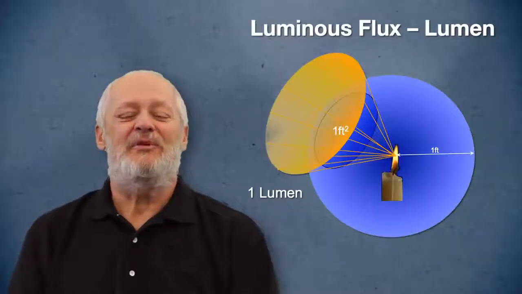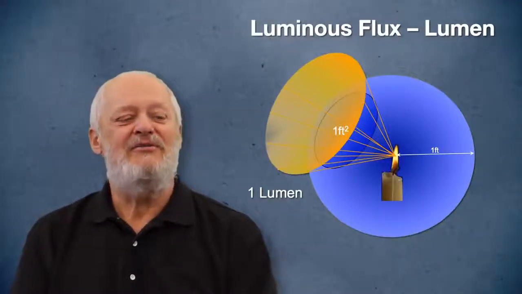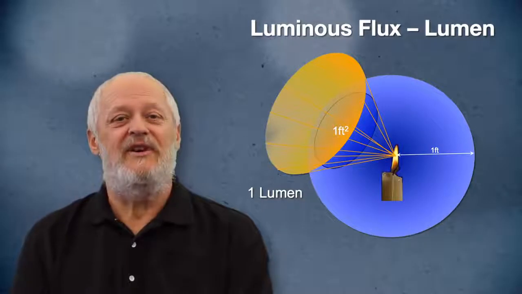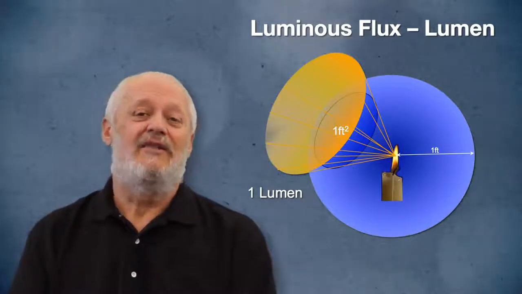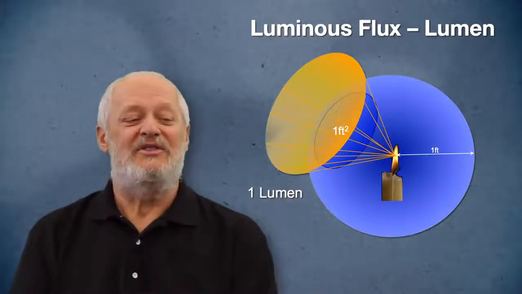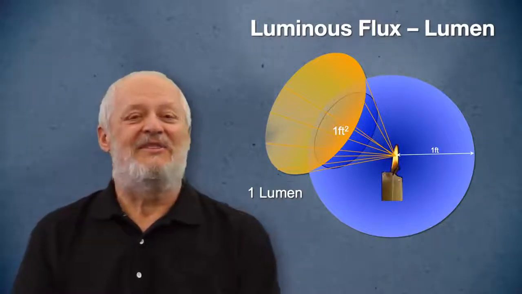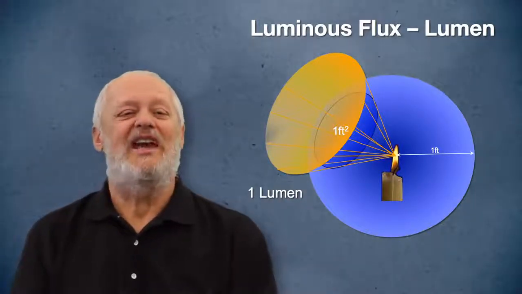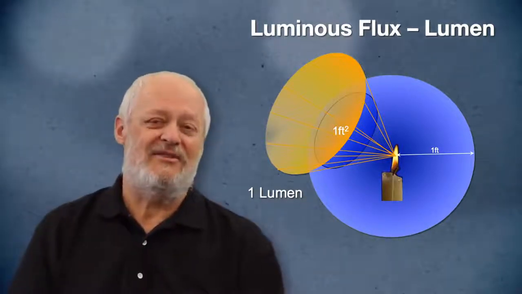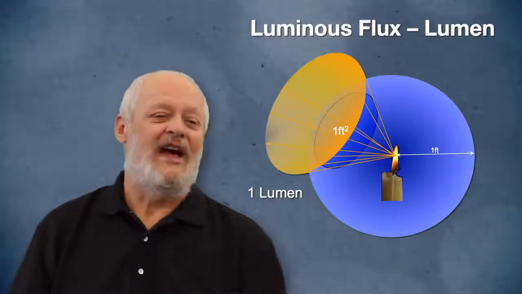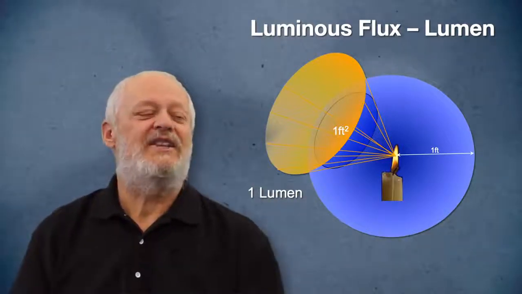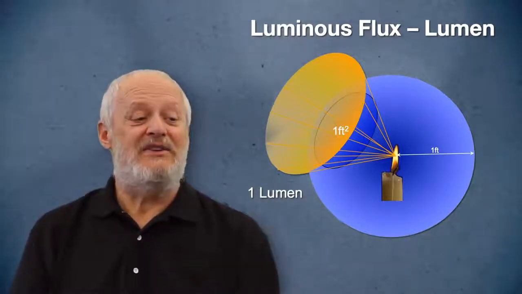Taking this candle — if we were to put the candle in the middle of a two-foot diameter sphere, and cut a hole in that sphere that's one square foot, then the light that shines out through that hole is how we define a lumen. That was the original definition; we have much more scientific definitions nowadays, but this is where it came from. Using a one or two-foot diameter sphere gives a radius of one foot — that's what we call a unit sphere — with a one-square-foot opening.